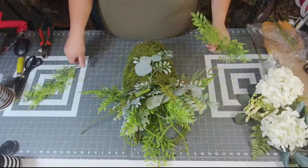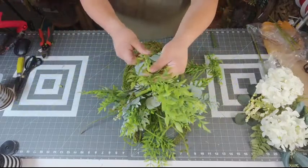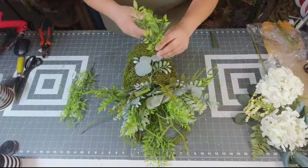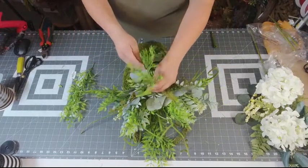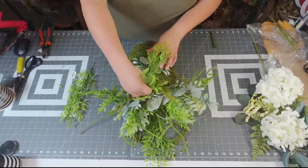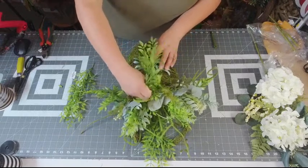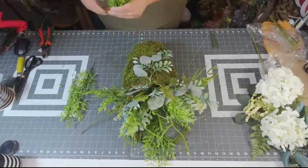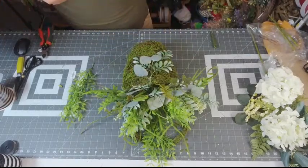See, so that's what's great about these, y'all. They're wired. So it was like this. It was just like this. And now I've bent this one to come a little in front, because I want to add some more of that greenery right here in front of that piece that we glued in there. Okay.